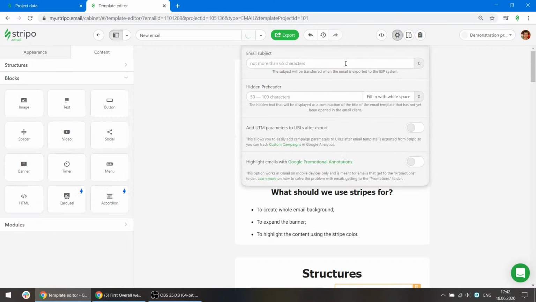But mostly email services don't support all our preferences, and most probably you will have a possibility to edit the subject, pre-headers, etc. just in HTML mode. So let me show, for example, my subject for ActiveCampaign.